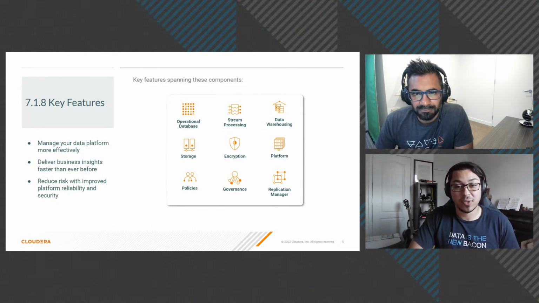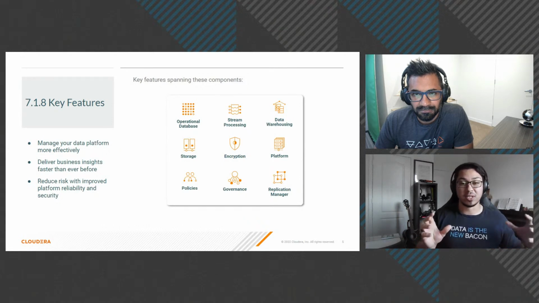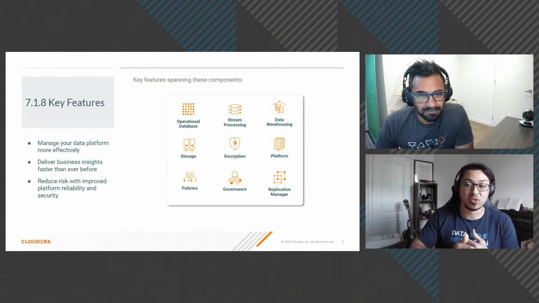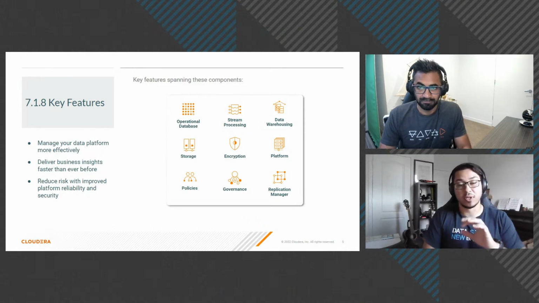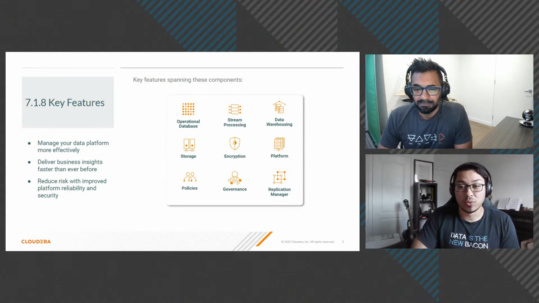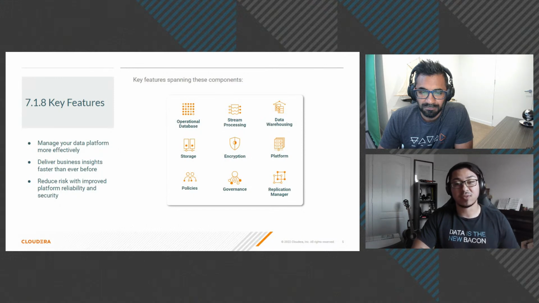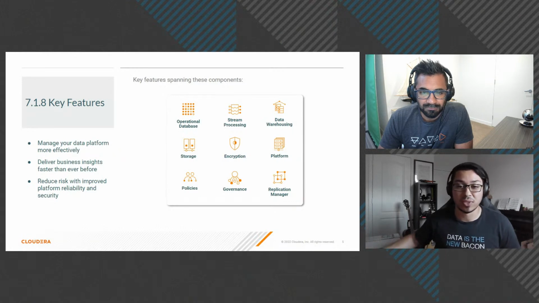There's also Ozone S3 multi-tenancy support. So generally, Ozone would put all the S3 buckets under the same volume. And with the multi-tenancy support, you can now use different volumes for each S3 bucket. So you add more granularity to the access control for those buckets. We also have different bucket support types, the file system optimized and object store. So file system optimized looks more like traditional HDFS, whereas object store is going to look more like your S3.